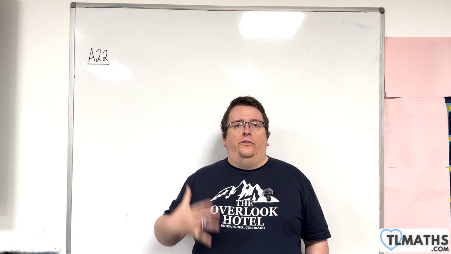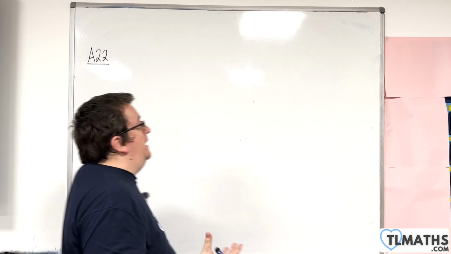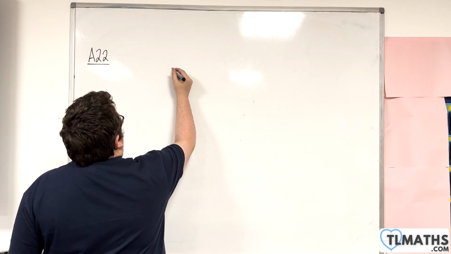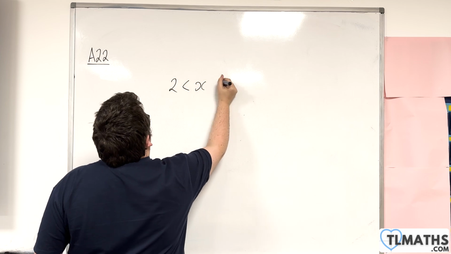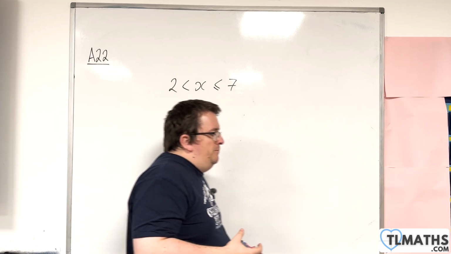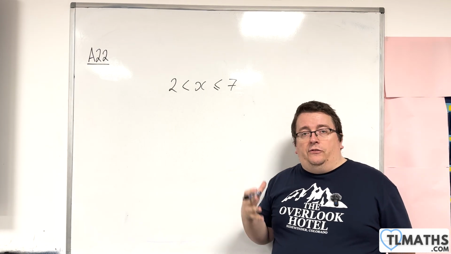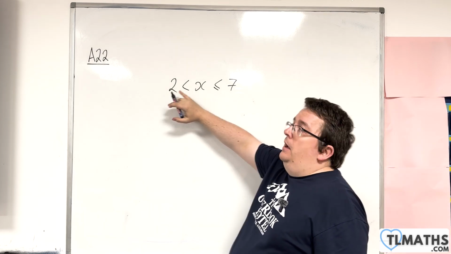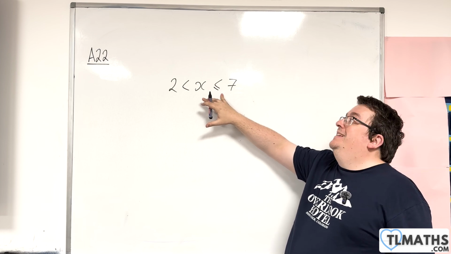So in this video, I want to talk to you about solution sets. Now, what I mean by that is that when we solve an inequality, we may find that our answers for x are greater than 2, but less than or equal to 7, for example. Now, in that format, I would take that to mean that x can be any number that is larger than 2, but smaller than or less than and equal to 7.